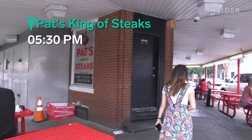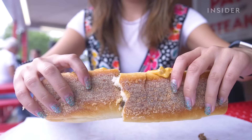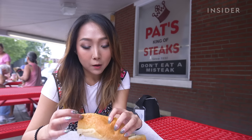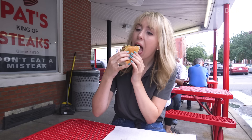Our final stop was Pat's King of Steaks. The restaurant is open 24/7 and you can always rely on them to have a cheesesteak ready. Unfortunately, the restaurant did not allow us to film the making of the cheesesteaks, so we just had to order one. My initial thoughts are that the ratio of beef is quite smaller than all the other places we've been to, and the bread is not as soft. Pat's is probably one of the places everyone said we should go to, so maybe it just tastes a lot better than it looks. It is a good cheesesteak, but I feel a little underwhelmed. The beef is a little dry — it tastes like it was thrown together quickly, which is kind of the whole point. You get in, get your cheesesteak, and get out, and it satisfies that craving.